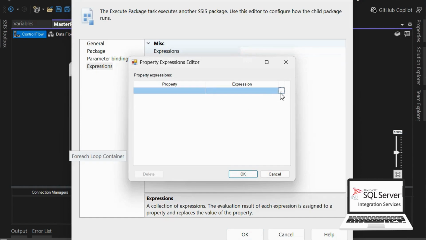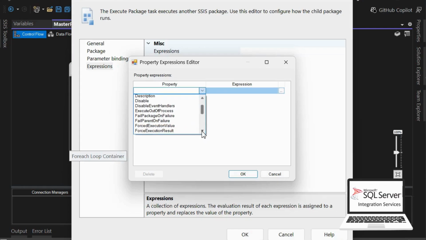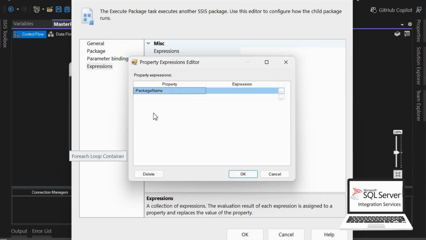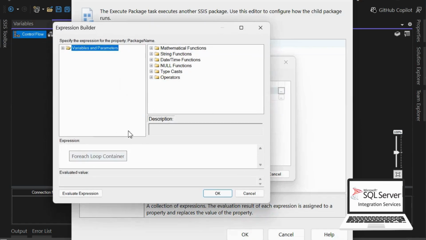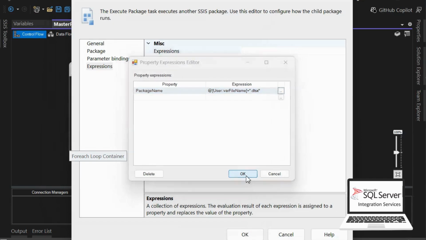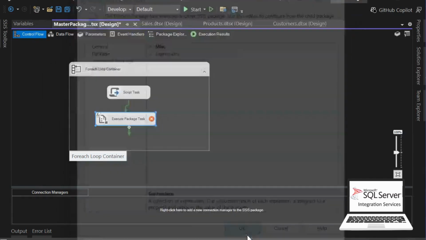So here I am going to choose package name. Okay, and in the package name I am going to use file name plus the extension of my package, that is .dtsx. Evaluate it. Okay, and okay it.